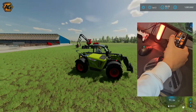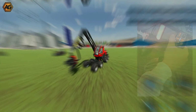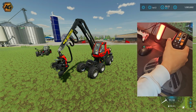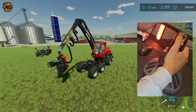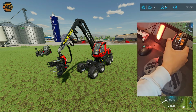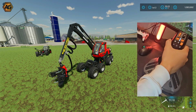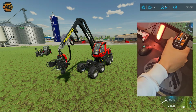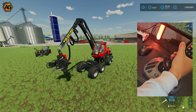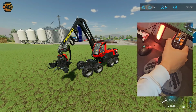Right, as you can see in the back there, we've got a wood processing unit just to try out and see how that goes. I'm just taking a look here at a processing unit for wood processing. We'll turn the PTO on, press that button, that will open our processing head and get things up and running, ready to cut down a tree. Typical up and down there of the main arm, and the twist function turns the processing head, and left and right on the joystick will slew the head left and right.